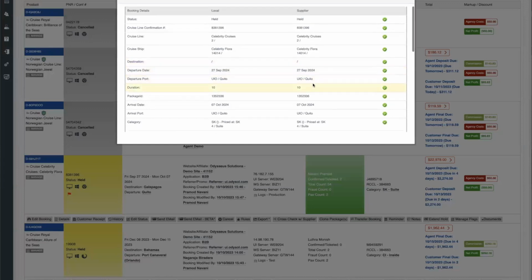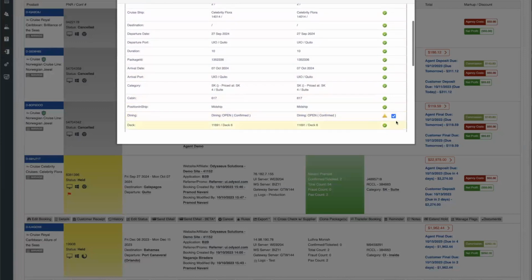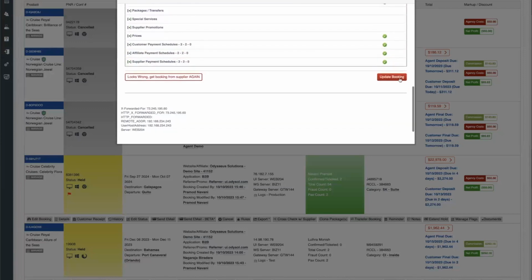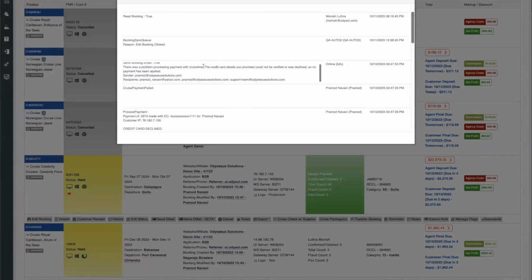So here's a great example of what it does. Local supplier, nothing much has changed other than this little confirmed status. And I have the ability to update that on the booking. And at that point in time, it will then flag that in our system as well. Once we do that, you'll notice here, complete audit trail and history.